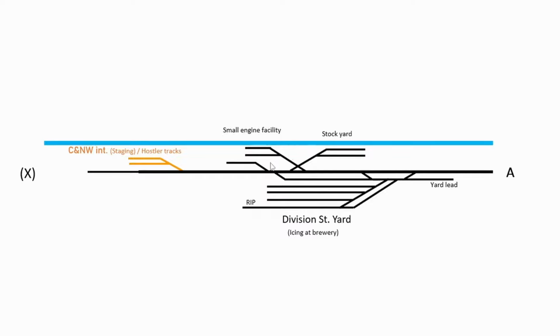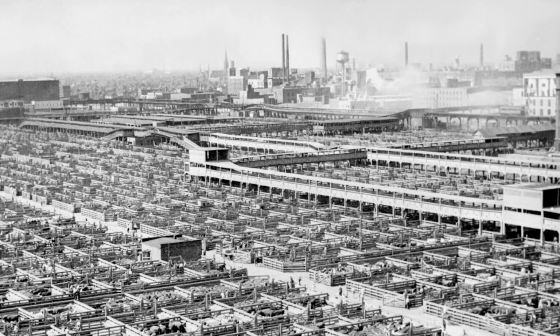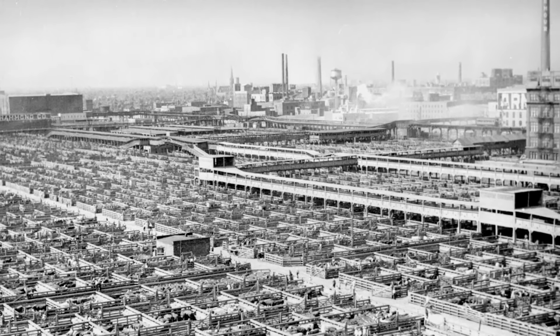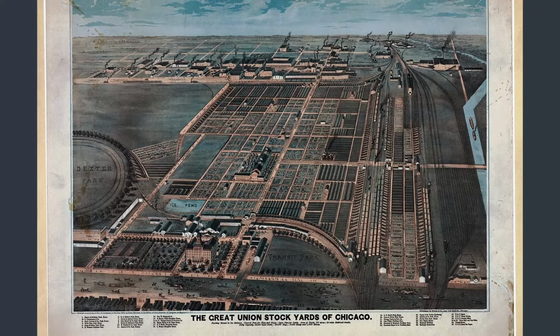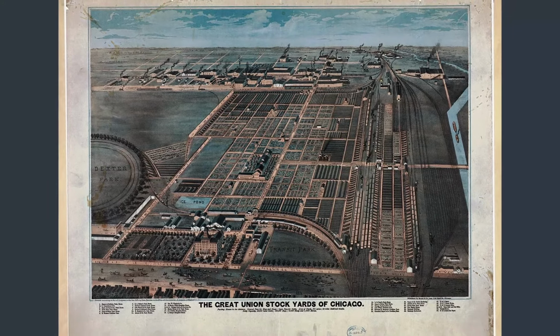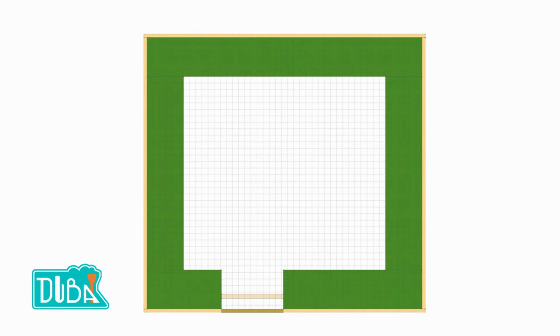So basically we have an engine facility right here, you'll see it in a bit, and added some stockyards here. A bit of a nod to the massive meatpacking industry that Chicago does have. And don't forget, I did want a meatpacking, so I got a little bit of that right now. So let's jump straight into the design.